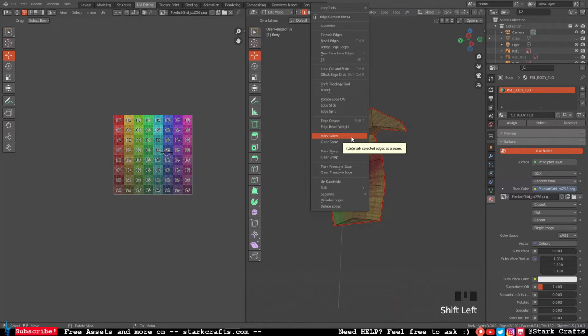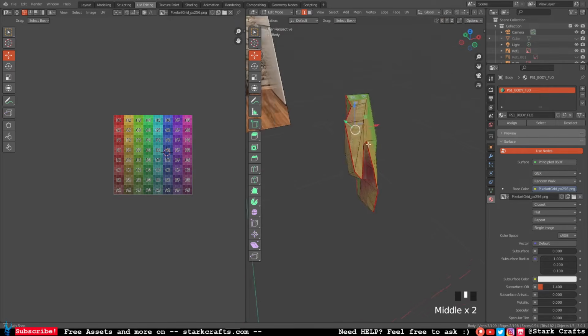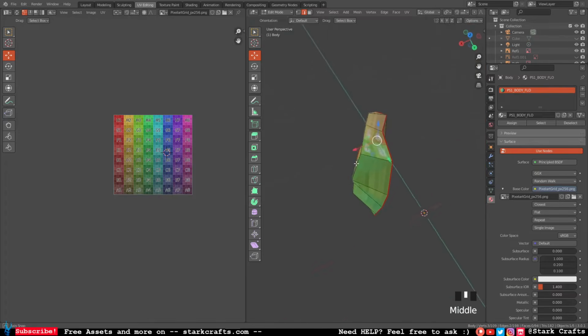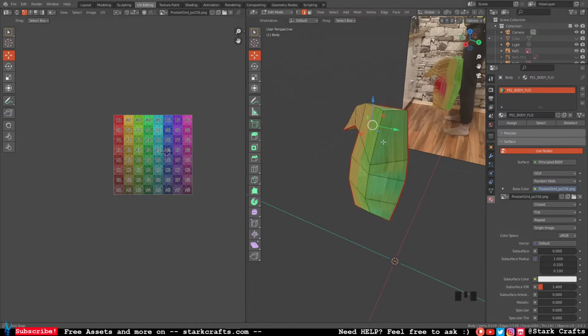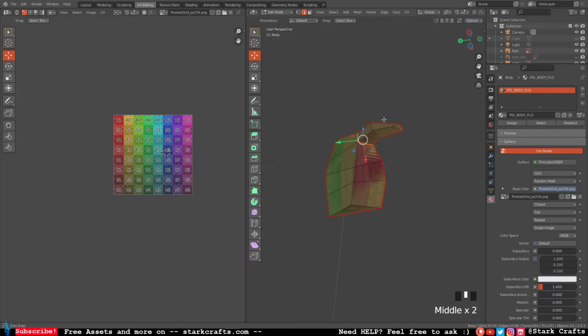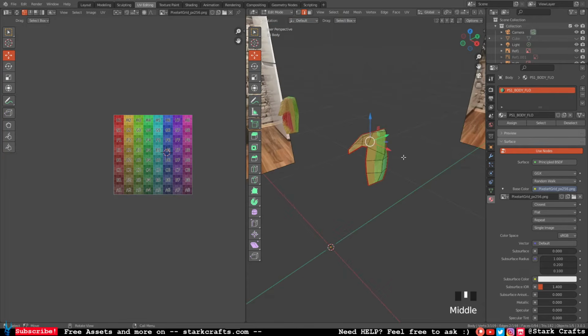Let's cut out the finger just like a glove. I think that could work out. Let's give it a try.